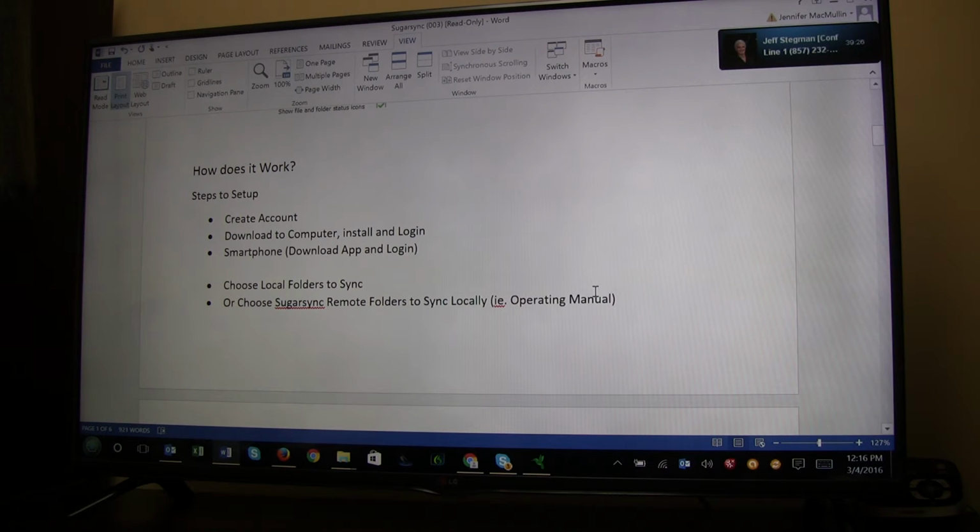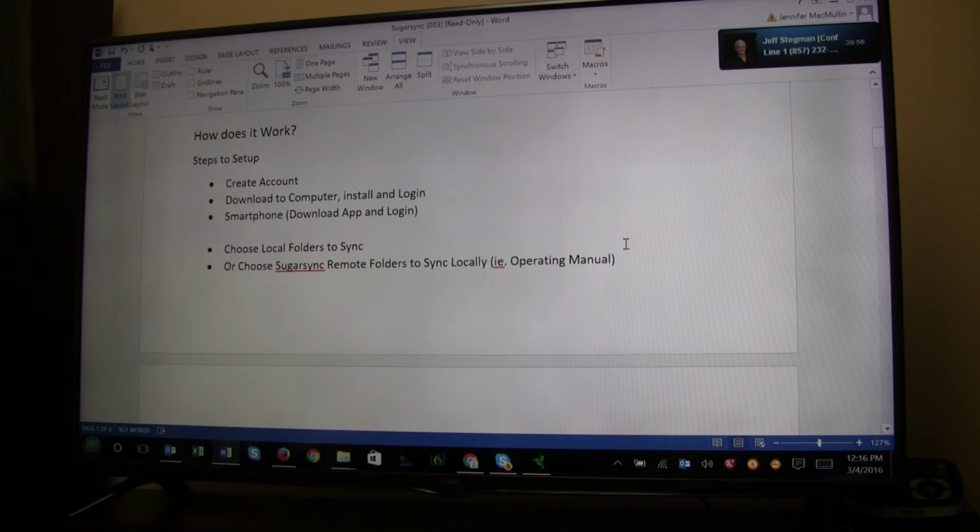But you could wipe your own laptop. Jen has her own shared folders that are synchronized to her computer, and she can wipe hers, but Jeff can't. That's right. You can go online and wipe your own. So you could wipe your own computer if your laptop got stolen, but it's not going to wipe everything. It's only going to wipe whatever folders you synchronized. And you could synchronize everything, except a Windows folder.